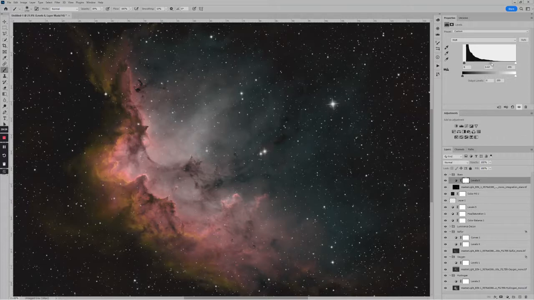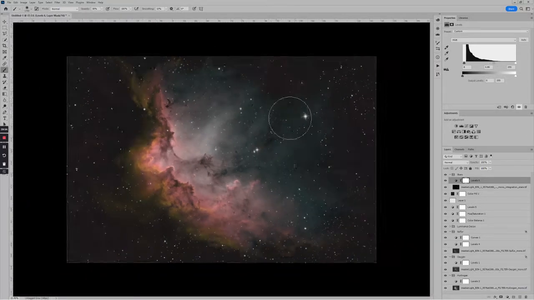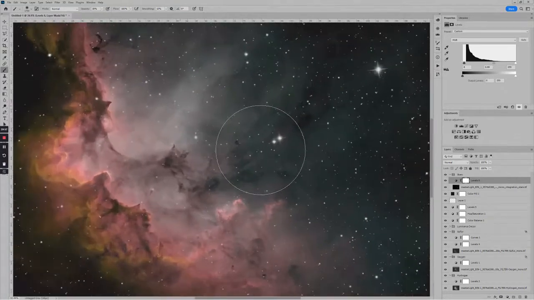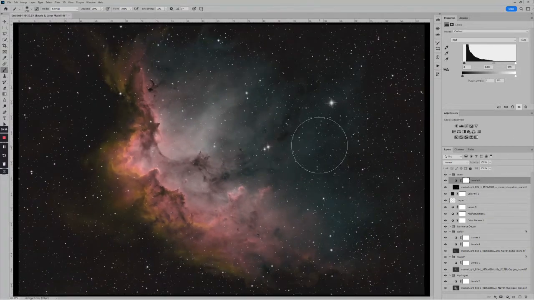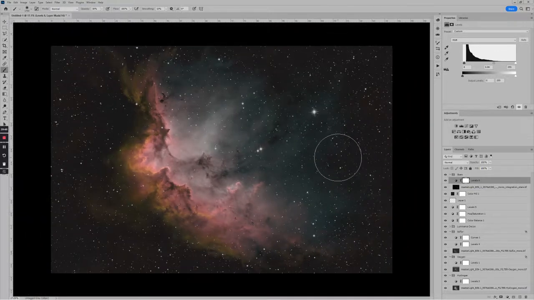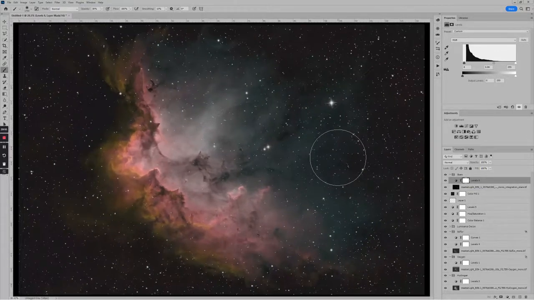So you can play with that a little bit. If you go too far, it starts to look odd. Sometimes you have too many small stars that you may need to knock out. If this is a color image, you might have your own color balance and hue saturation adjustment layers just for the stars independently. But yeah, I think that looks pretty reasonable.